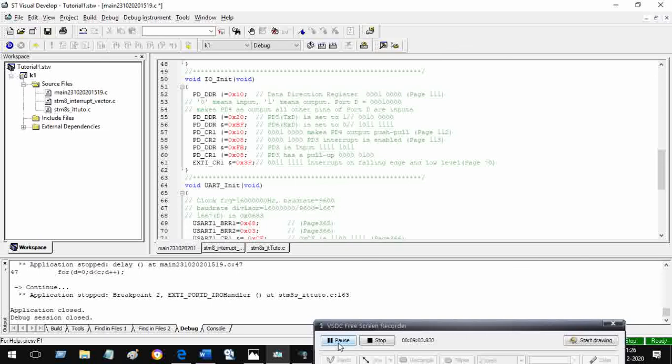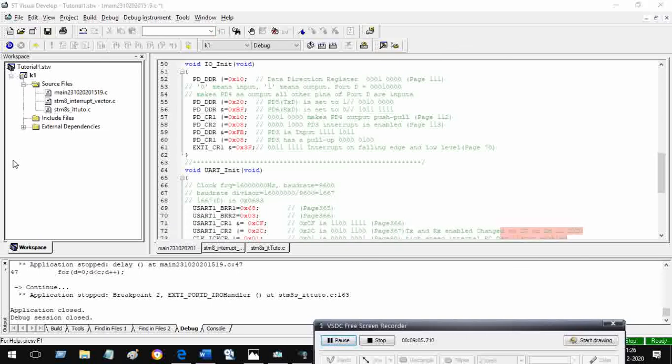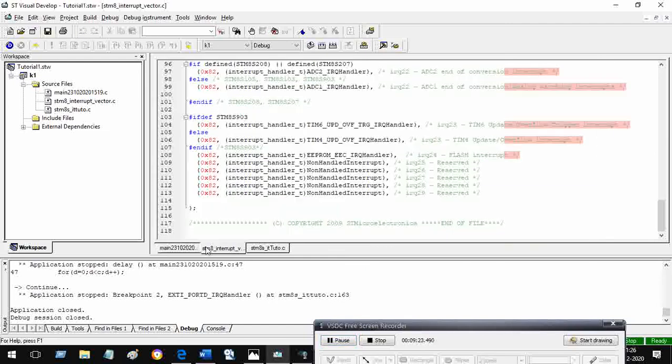So we will see what happens. When we started building our program, our project, we saw that the compiler has by itself created a main file which we have substantially modified and another file, stm8 interrupt vector.c.